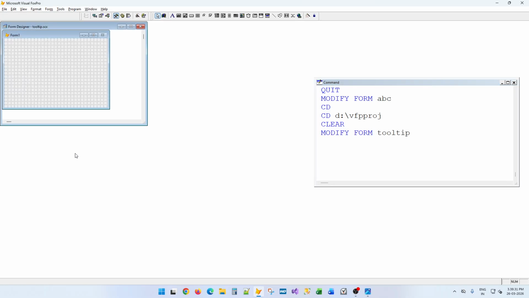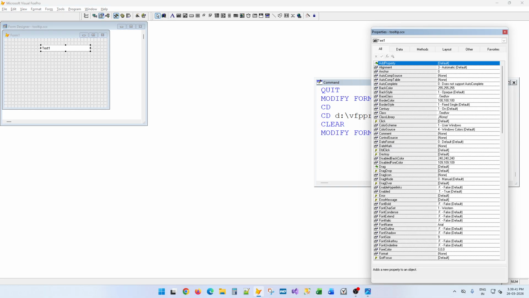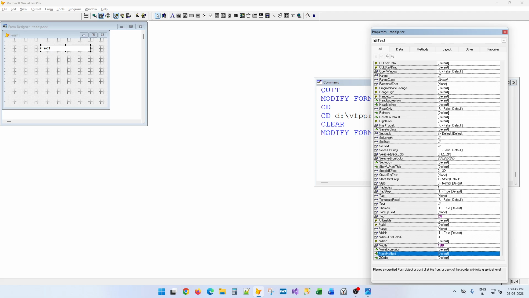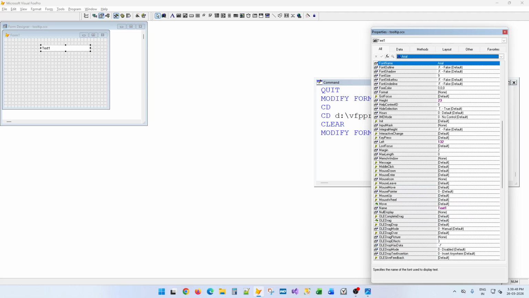Okay, so you can see here I just created a text box object, and I just name it txt full name.